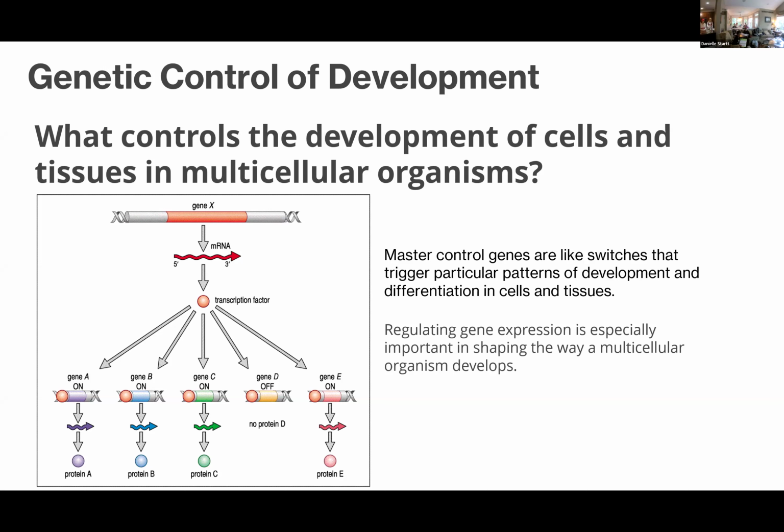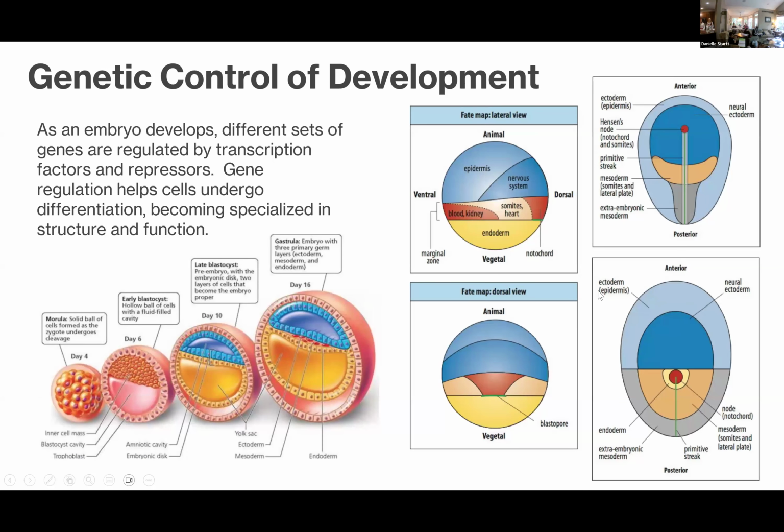So, how do you go from a single zygote, an egg that's just been fertilized? Everybody was once a single cell zygote. How do you go from that into an organism full of specialized tissues? We know that differentiation has to occur, and you have to start with a cell that is totipotent, right, to get there. But how does the cell know what to become? And this is all gene regulation. So this is actually super duper fascinating.